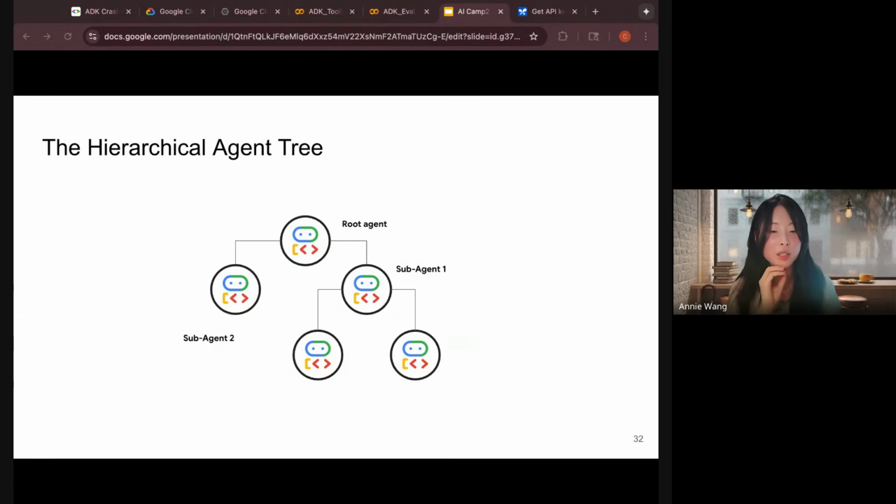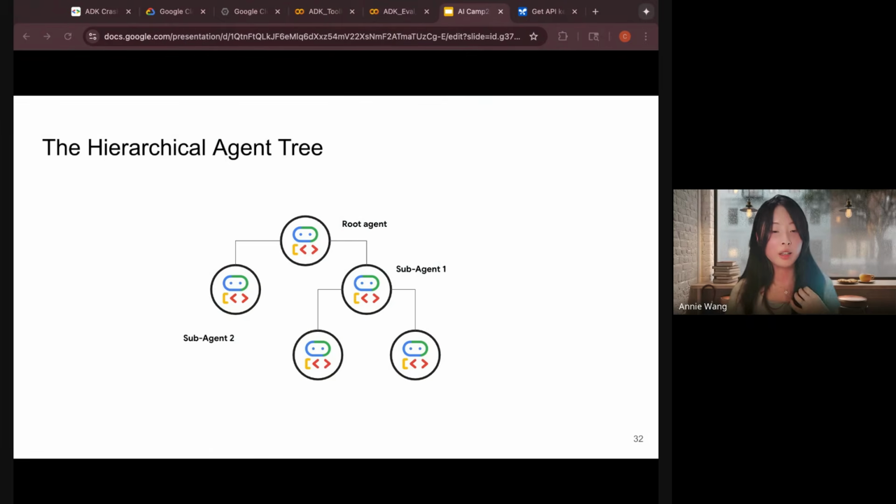So agents also communicate through the shared state and memory. They have a shared notebook: they write down the state and pass it to each other. For tools to communicate with each other, they communicate through tool_context.state. For agents to communicate with each other, they communicate through something called session.state.